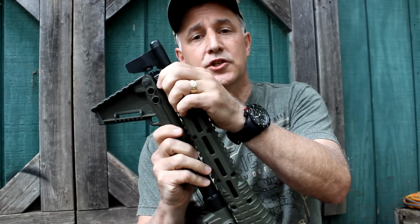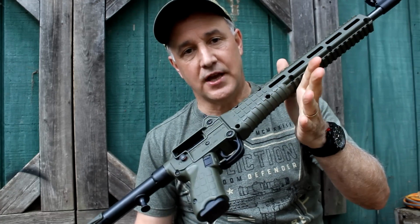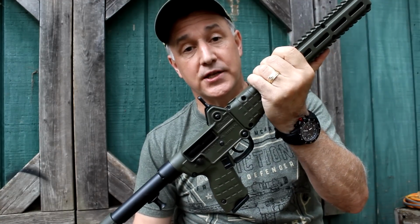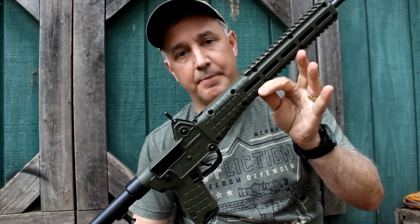Keltec has been very successful with the Sub 2000. There's just nothing else on the market that's quite like it. It's a definite breakdown model, not necessarily takedown, because the rifle stays together. It stays at 16.5 inches when folded, which makes it really compact.